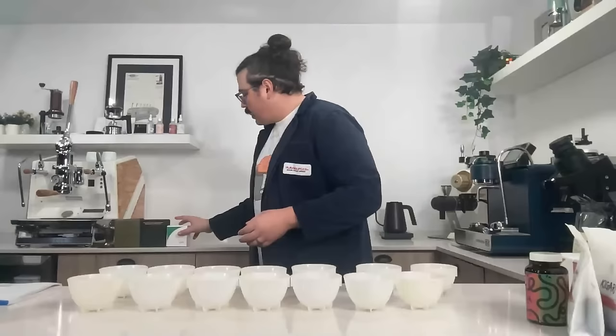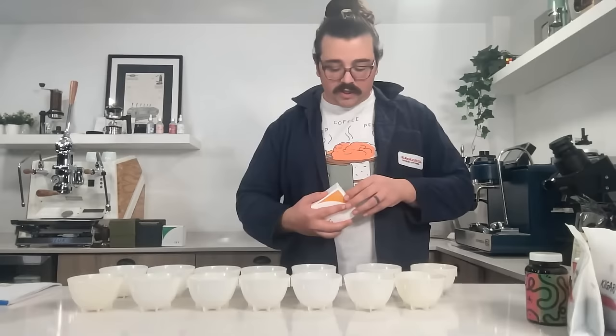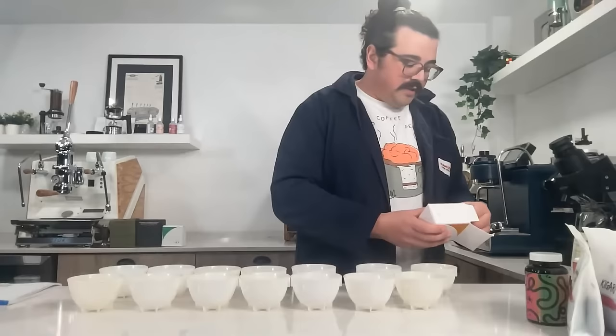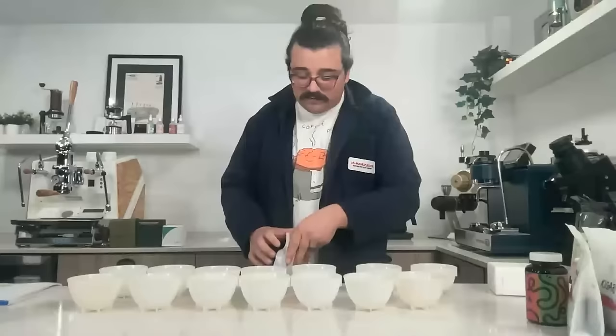This one is the Pepe Mejorado washed. So we already have this on the table, but it's about to be on the table again, but this time from Say. So this will be interesting to see the two roast profiles of the same coffee, the same green. So we open that up. I'm just trashing on the floor. All right, so we got that, boom.